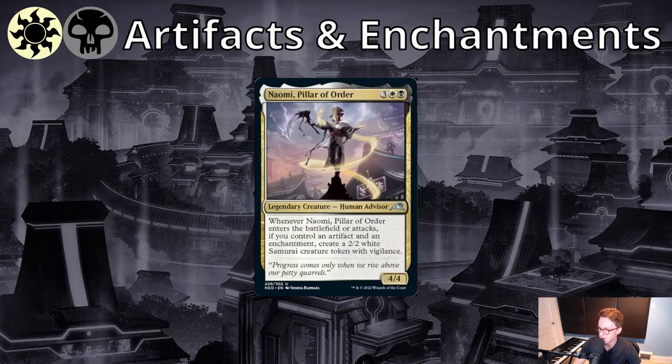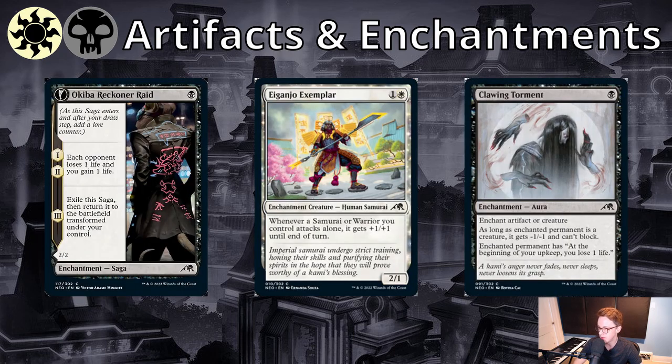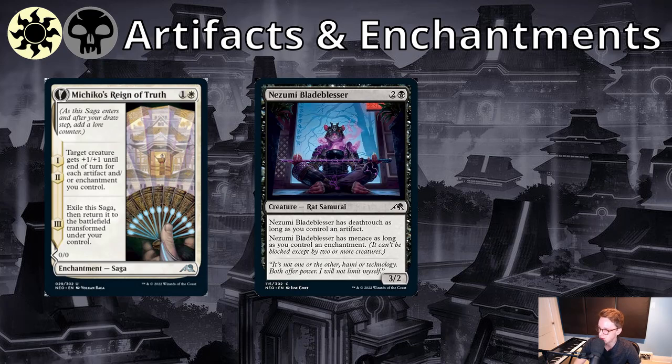White-black Artifacts and Enchantments is next. The signpost uncommon is Naomi, Pillar of Order. White-black cares about controlling both an artifact and an enchantment at the same time. It can be built to be very aggressive with cards like Okiba Reckoner Raid, Iganjo Exemplar, and Clawing Torment, alongside payoff cards such as Michiko's Reign of Truth and Nezumi Bladeblesser.